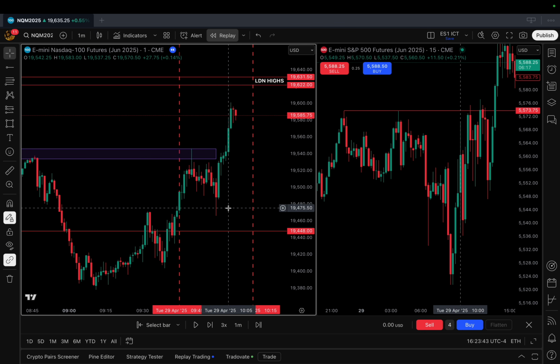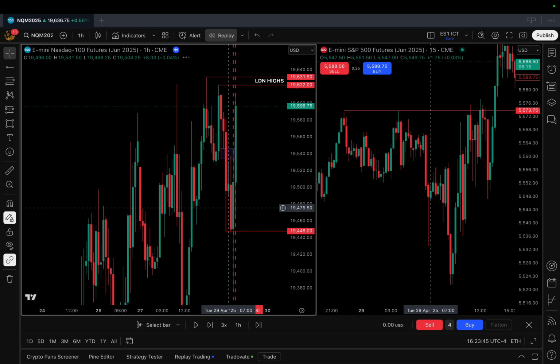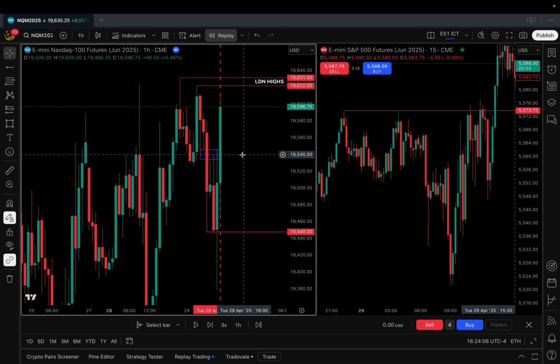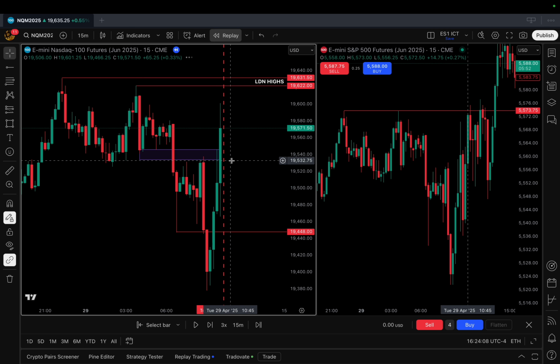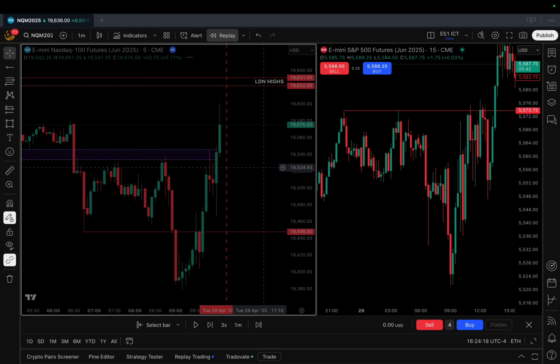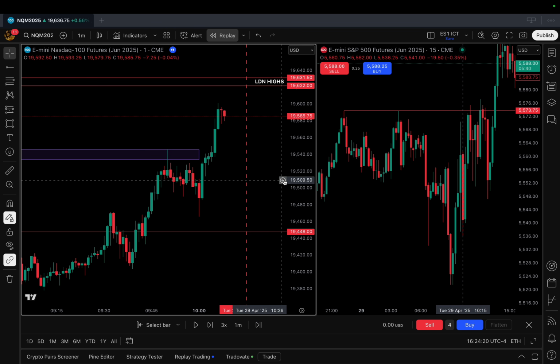Okay, so now we've gone past 10 a.m. Let's see the hourly candle closure. So you can see the hourly candle that closed at 10 a.m. actually respected the 1 hour bearish fair value gap. If you take a look at the 15-minute, we're still inside of that 15-minute bearish gap. Therefore, there's simply no positions that you should look to take from this point.